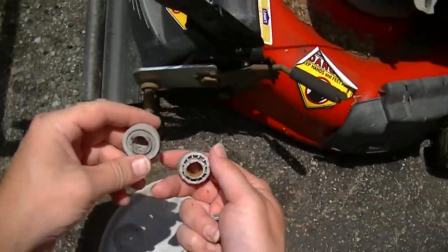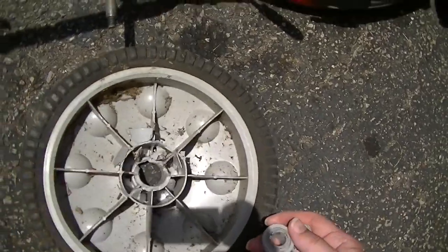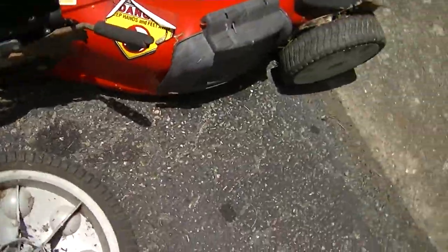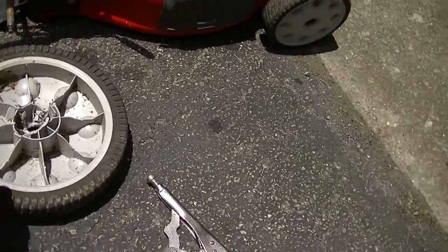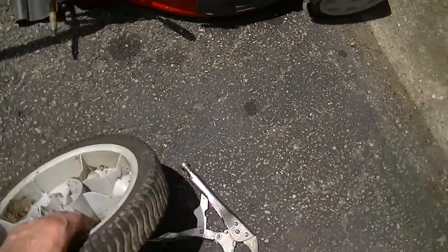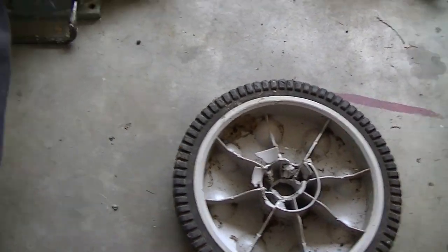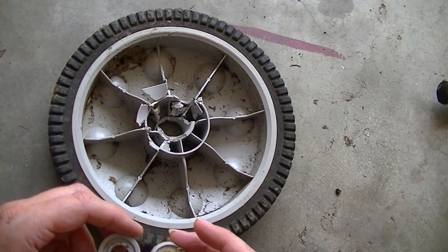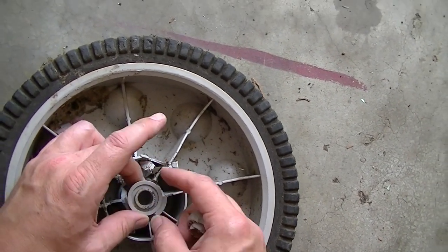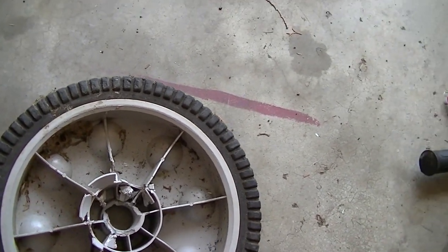Okay, well, I don't know if this is gonna go or not. It's in three pieces. So the hub is completely shattered. I don't see that happening. And this particular tire for this model to match the other one, these are $50 for just that. So yeah, that's not happening. Let's see what we got actually. We still might try to epoxy this. It's probably really foolish. Yeah, there's no way. I mean, you could see how shattered that is. Yeah, there's just no way.